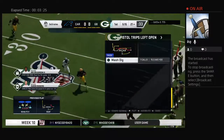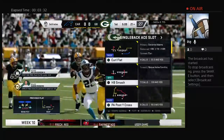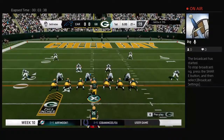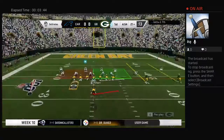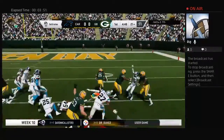An ex-teammate used to tell me all the time, I hate experienced quarterbacks because no matter what, you really can't hide what you're doing. And I think that right there, he knew right away where the blitz was coming from, where his primary guy was going to be, and he ended up going to a secondary target for a nice gain. I was just going to ask you, that wasn't the primary target. He's so good at that, isn't he? I think he knew right away that he wasn't going to get to his primary guy. I think he read that as soon as he got to the line of scrimmage, knew where the pressure was.